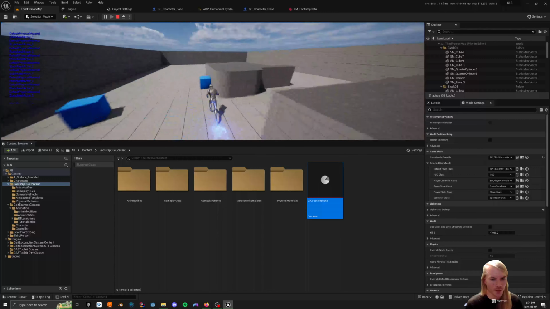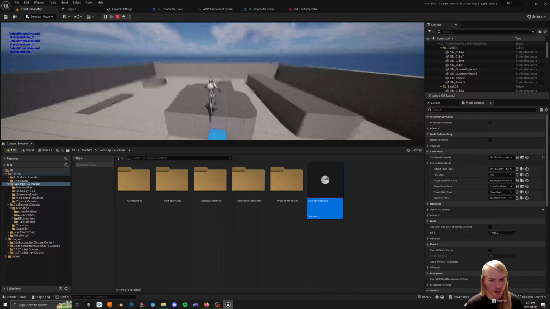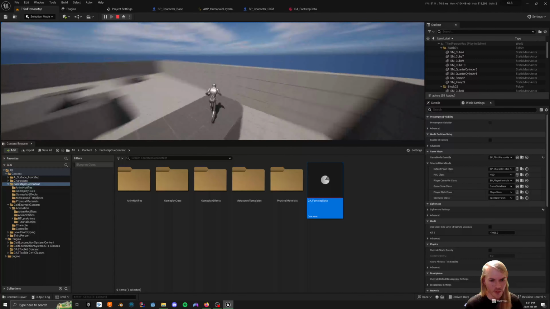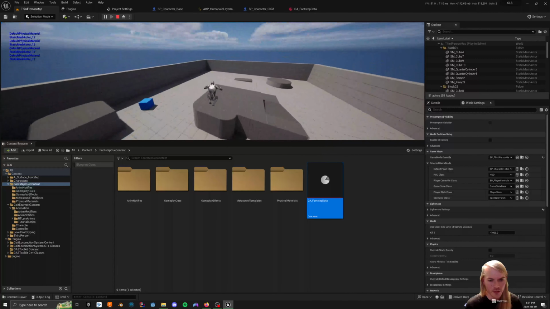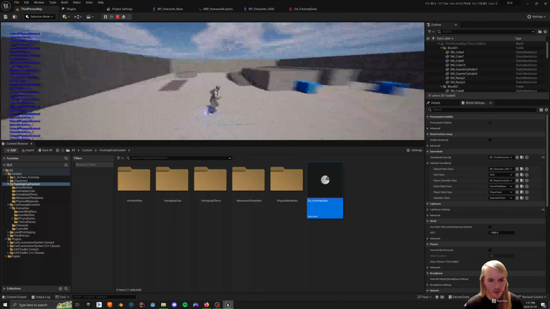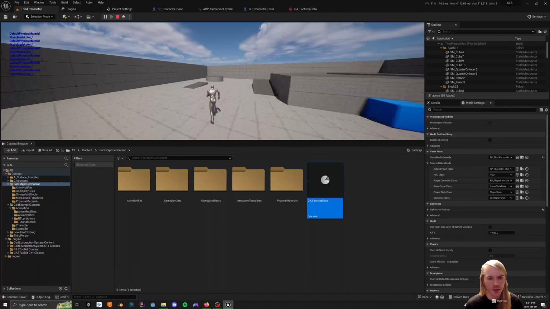Or you could do it on your jump ability. You could add gameplay effect to whichever feet you see take off. So in this case, it's the left foot, I believe. Yeah, it's always the left foot that is your takeoff foot. And yeah, aside from that, that's how you get that working.